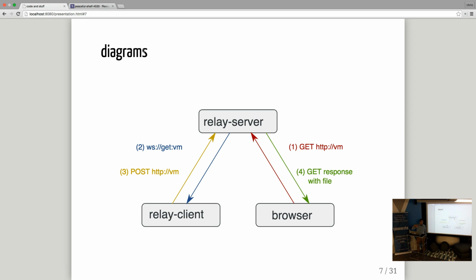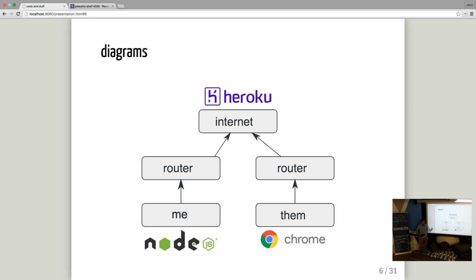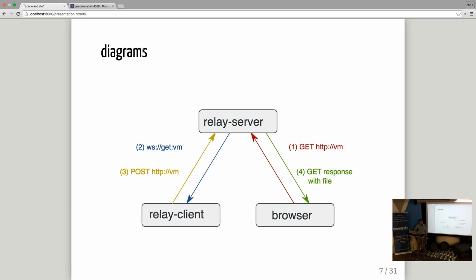Because I can spin up a server on Heroku, which is what I had, because it's a free service, and I want to just say, hey, go to that server and download a file for me. But there's a little bit of stuff involved because Heroku is all about stateless applications, so you can't upload the file and then download it. The solution is that they'll make a GET request to the server, and then that server will make a WebSocket connection to me, the client, and then I'll post the file and they'll download it. Does that make sense? Is that the overall solution to this problem? Yeah? We're good? Okay.